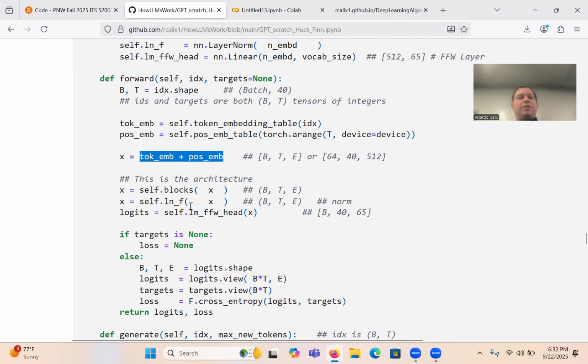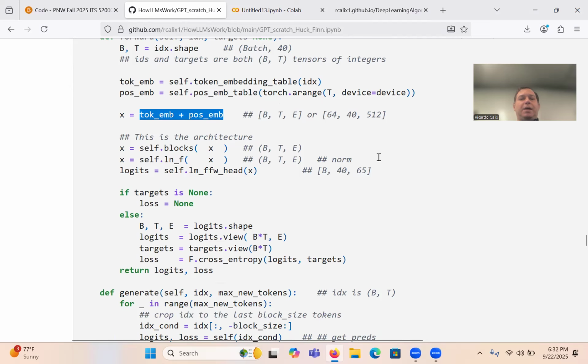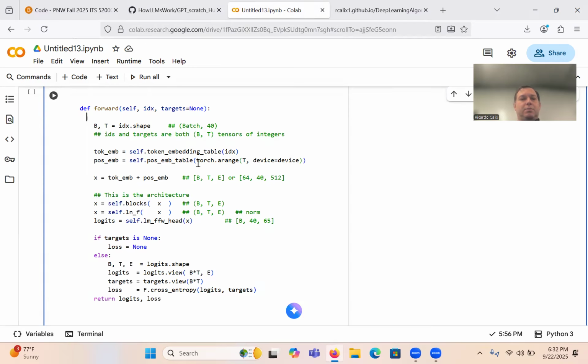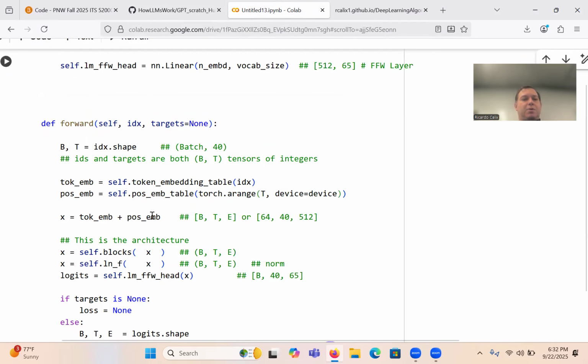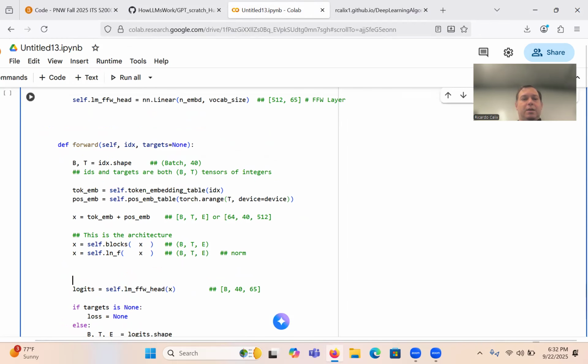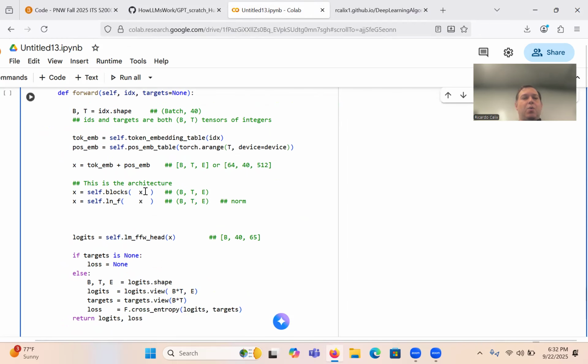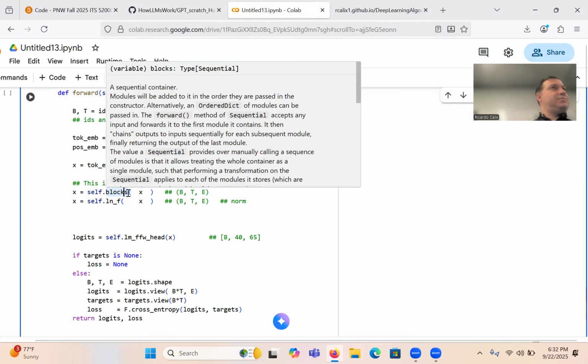Now, in our previous example, baby GPT, this section here. Oh, I'm sorry. I'm in the wrong place. So I'm here. So here, this is where I was. So in the previous section, these 2 statements here were the attention layer. Do you guys remember? We would do the K, Q, V, and all that. That's still happening, but it's happening in blocks.